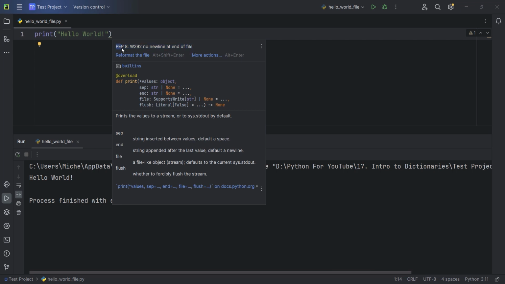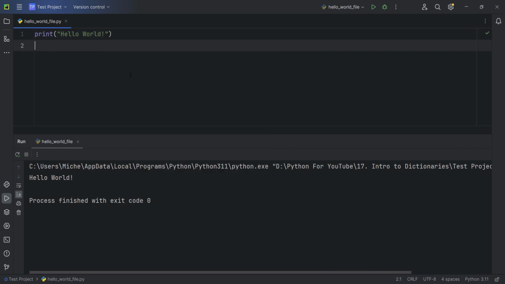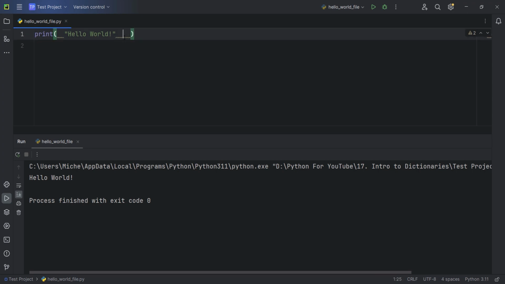I'm not going to delve too deep into what the PEP8 rules are, but basically this is a style that the Python developers or creators have agreed is the best way to write your code, and they decided that you should add an extra line at the end of this code, so make sure to follow that. Another example of a PEP8 warning: if you add extra spaces in here, this doesn't look nice, this doesn't look beautiful. So you need to write beautiful code. If you hover over, you can see PEP8 white space before the column. So make sure to follow the PEP8 rules whenever you can.